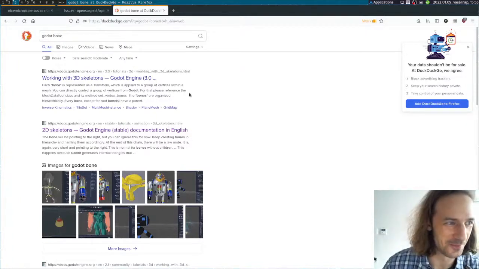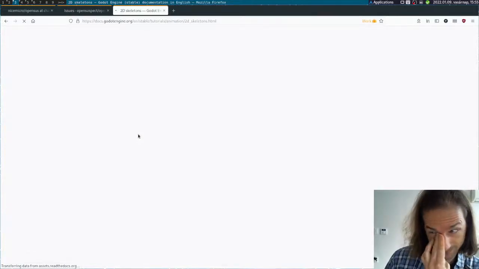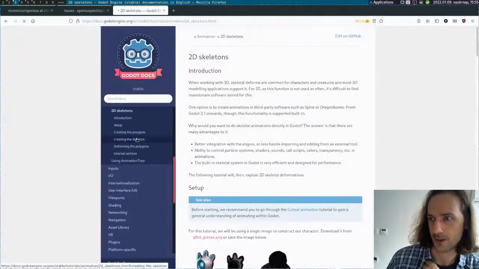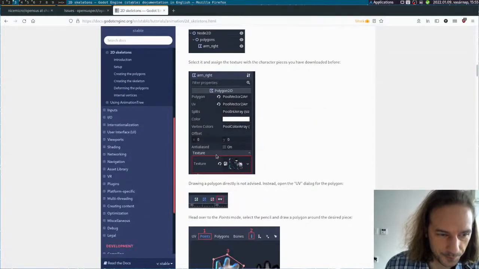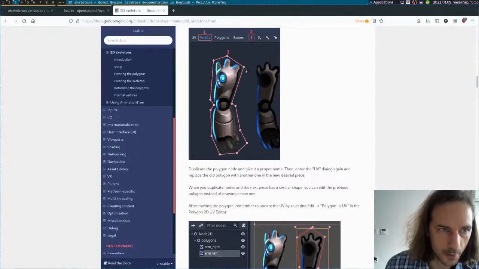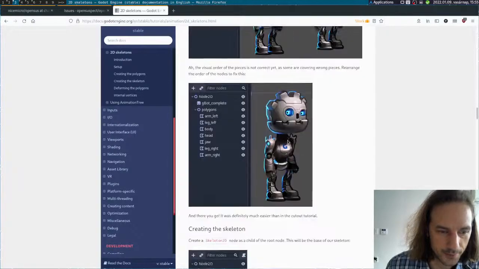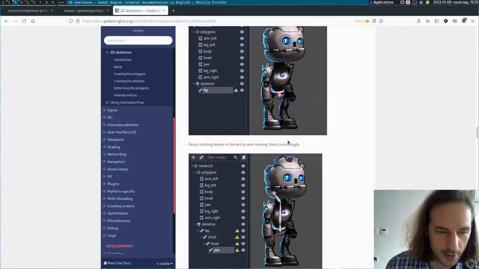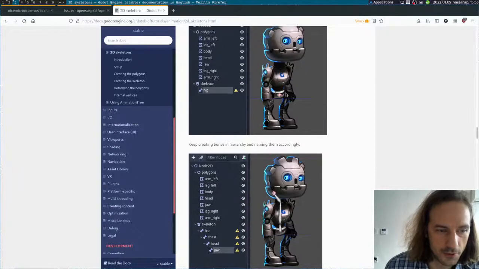Micro 2022. Yes. 2D skeletons. And I can see... Yeah, this is the tutorial I was doing. Points, polygons, that's what I've already done, I guess. Creating the skeleton. Create a bone 2D as a child of the skeleton. Put it on the hip. Usually skeletons start here. The bone will be pointing to the right, but you can ignore this for now.